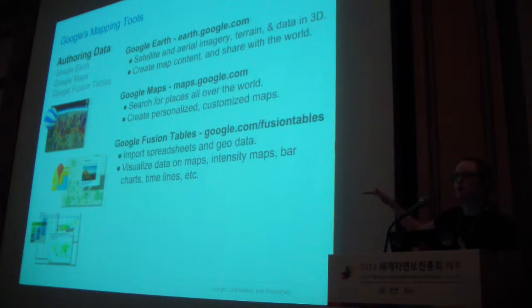And there's a third tool here that is not so new anymore, but some people still haven't experimented with it, and that's called Google Fusion Tables. It's a great name for it because it's basically the ability to upload table data onto the web and fuse it with other table data that people may have shared or that you may have in your arsenal, and then visualize it in many different ways: timelines, charts, network graphs, maps, intensity charts. There's lots of different things, and we're going to be demoing that and getting some presentations this afternoon from some of the partners that are using Fusion Tables. So these are three tools that allow you to author your data.